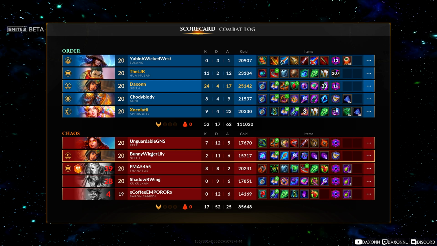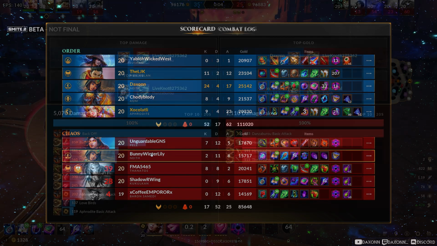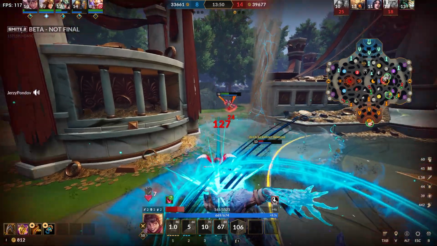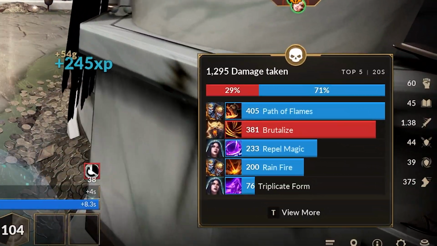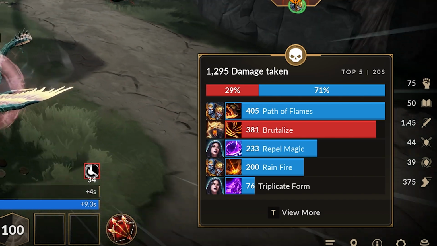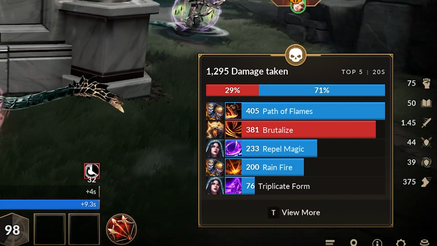The scoreboard will display detailed information about everybody's builds, kills, deaths, and assists. This is vital for understanding both your team's and the enemy's progression. The Tab screen has an MVP style of stats, highlighting top performers on both teams. You'll see top damage, top kills, top gold, and top mitigated damage. And finally, the death recap screen. After you die, the screen provides a breakdown of the damage you took leading to your death. This can help you understand and counter the enemy threats.